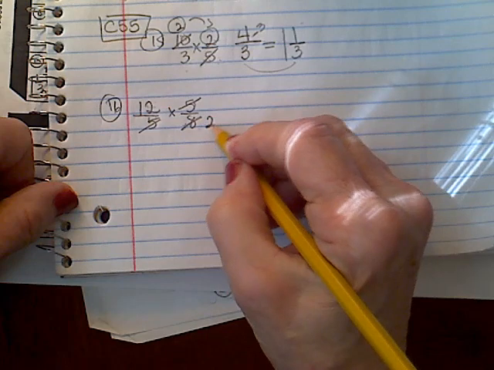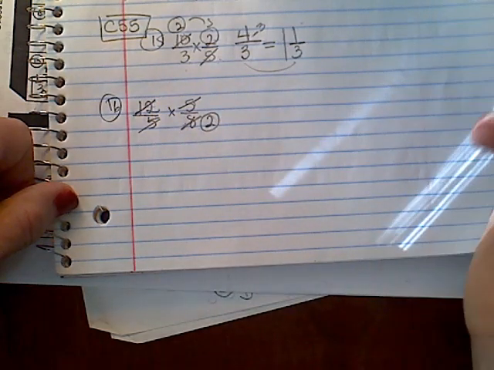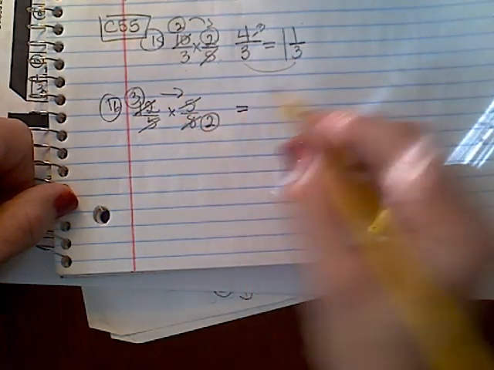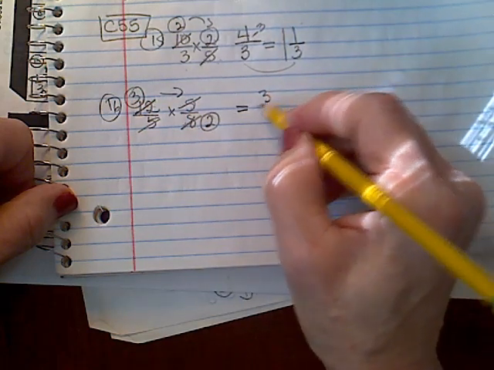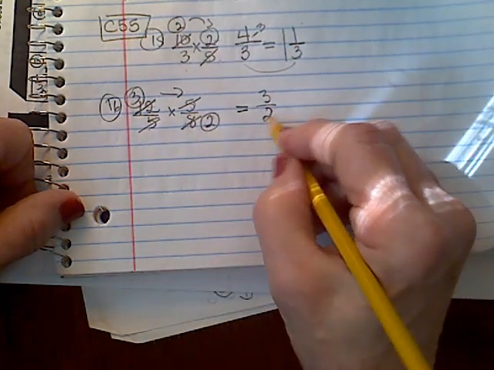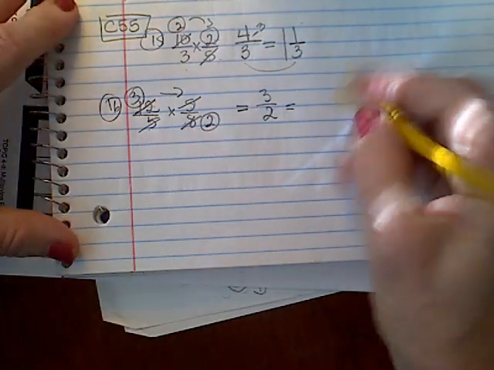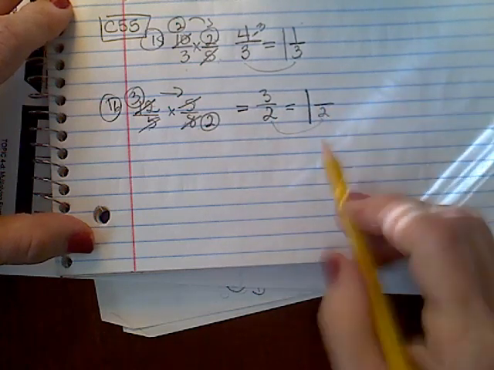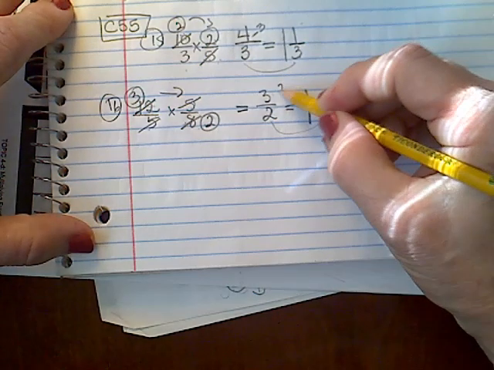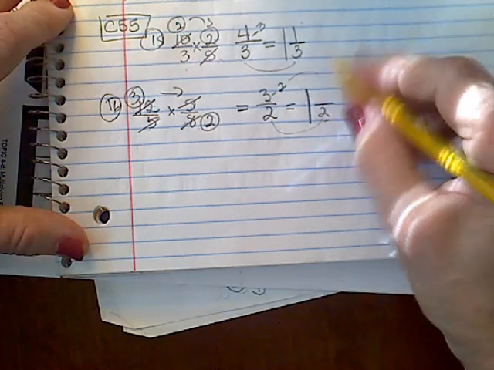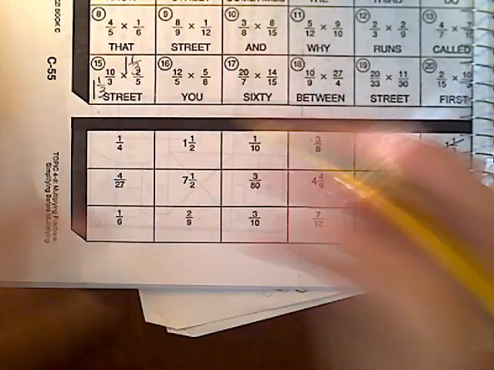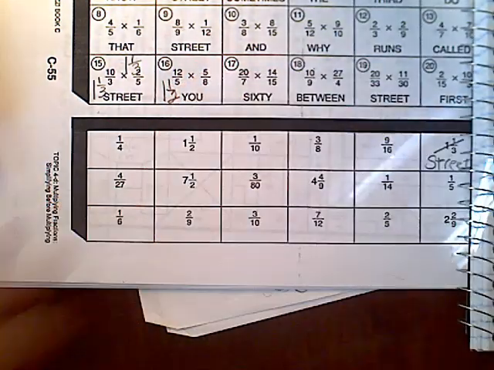So 8 divided by 4 is 2. 12 divided by 4 is 3. So again, go straight across. 3 times 1 is 3. 1 times 2 is 2. And again, that is top heavy. So 3 divided by 2 is 1. So 1 times 2, we've used 2 pieces. We had 3. How many are left? And you are right, it is 1. So our final answer is 1 1/2. And bring that over. And it is right here.